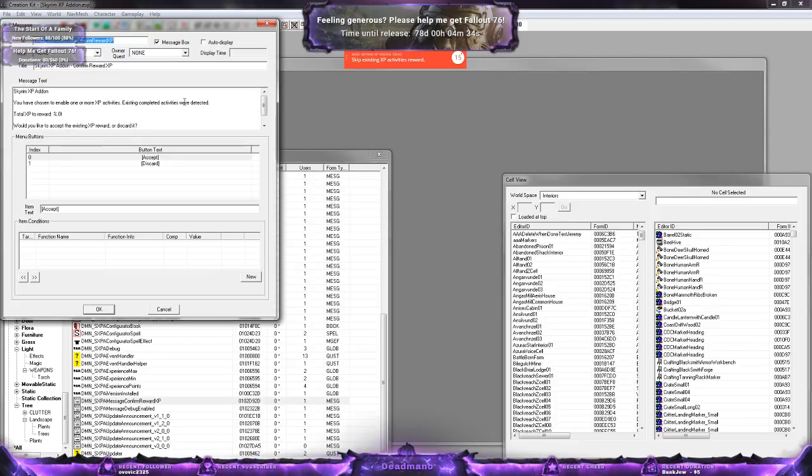You have chosen to enable one or more XP activities. Completed activities were detected, maybe instead of existing. And then the total XP to reward, we said, needs to go on its own line underneath.